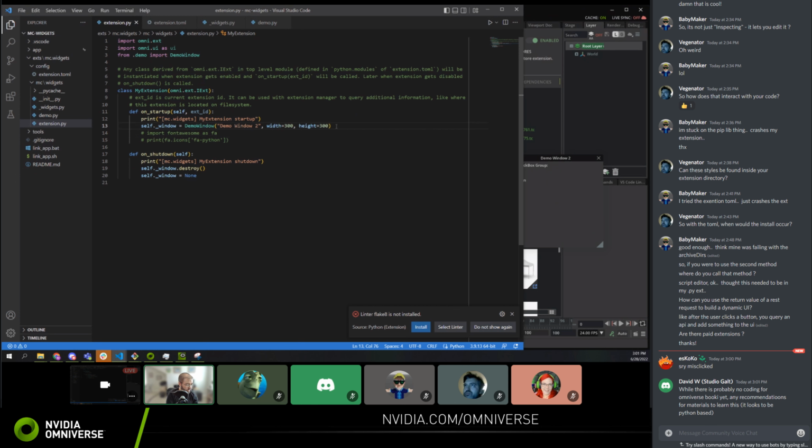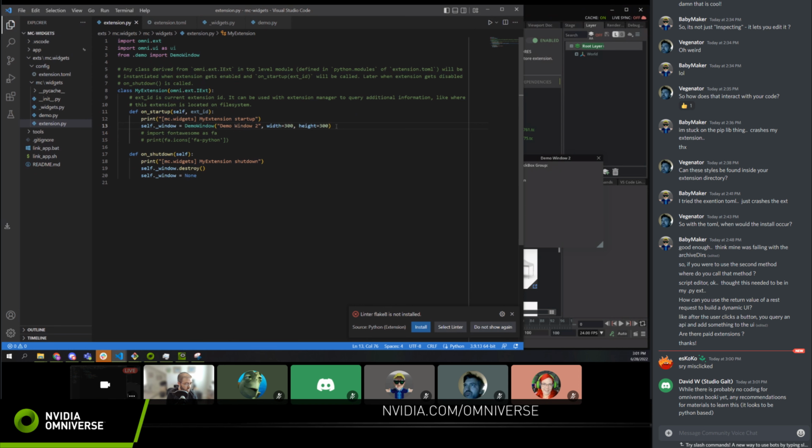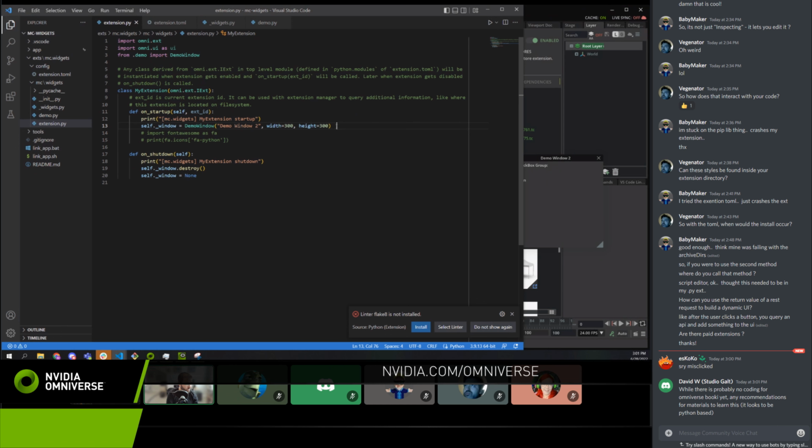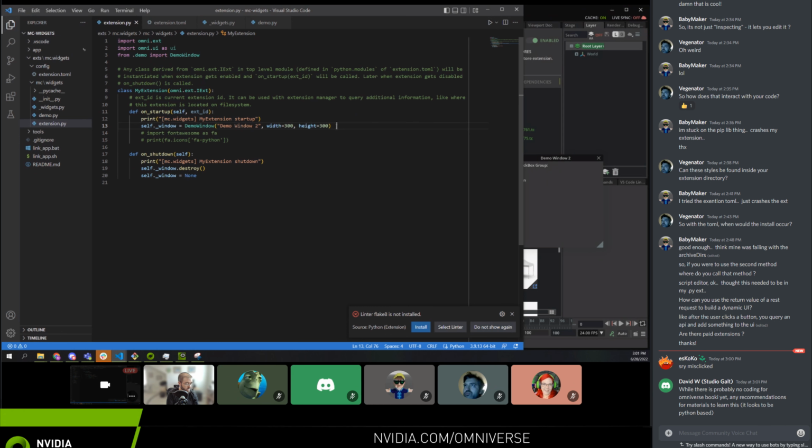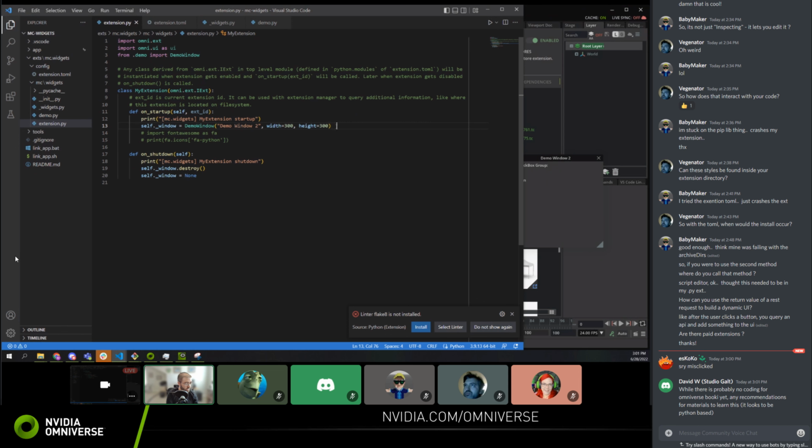While there is probably no coding for Omniverse book yet, any recommendations for materials to learn this? It looks to be Python based. Coding for Omniverse book, yeah. Somebody should write one. That'd be cool. We've got the documentation for learning.